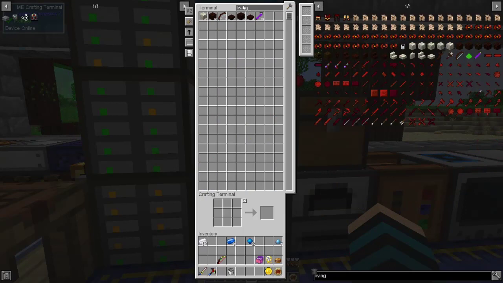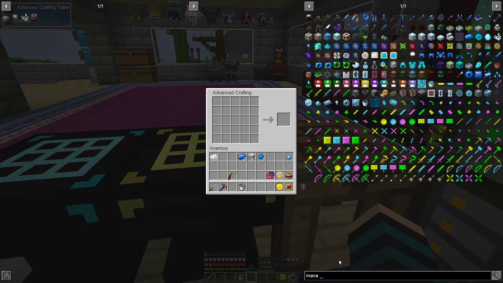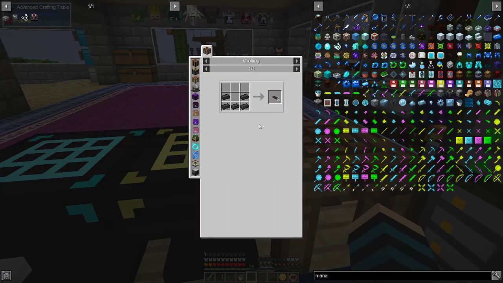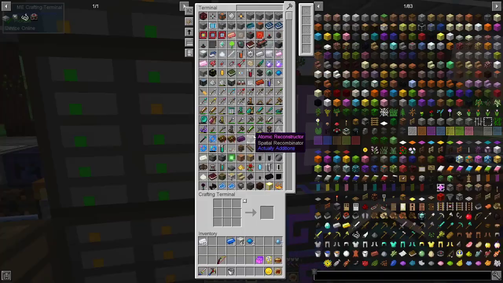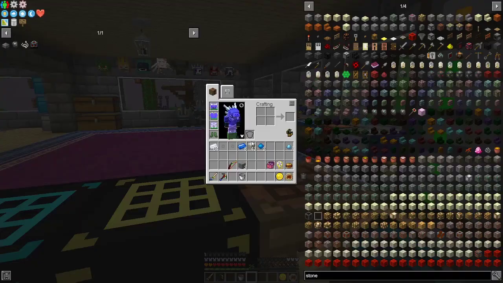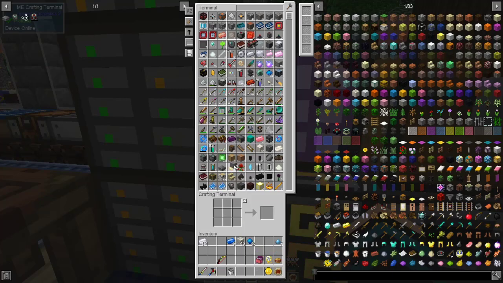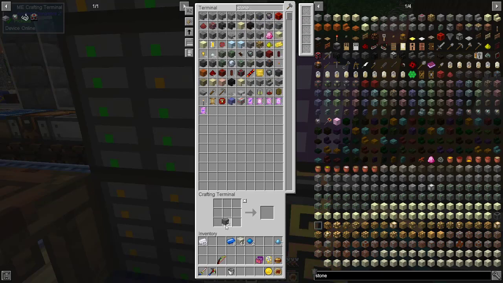Then living rock, I believe, was the other ingredient. Oh, casting channels. Can you not break down? That's odd. Oh, stone. That's cobblestone. I don't know if that will work. We can see, though.